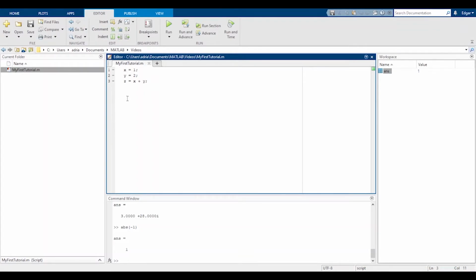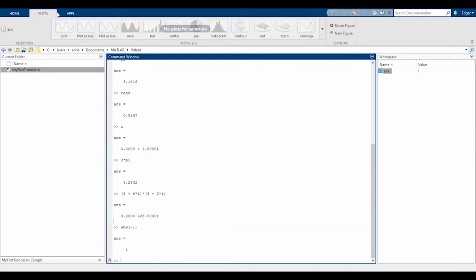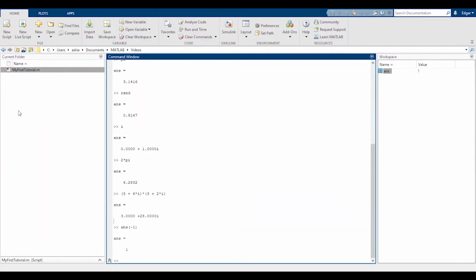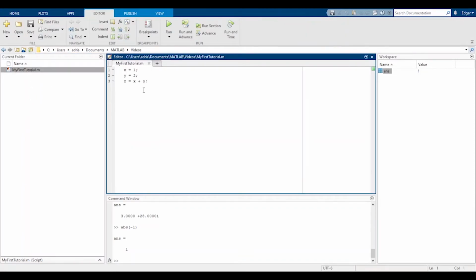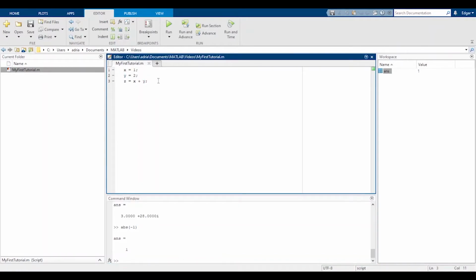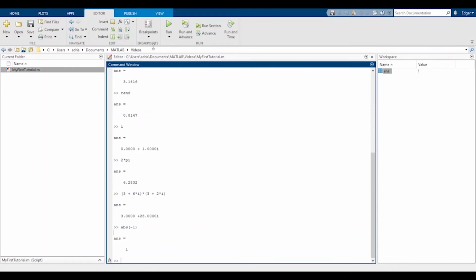One button that I would like to show you a lot is this one right here, the run. This button, the editor, only appears when you're in a script. For example, if I close this down, you see how I only have home, plots, and apps. Once I open a script, because remember, this is a command window, this is a script. To denote the difference, a command window is simply a window in which you can just drop basic commands, like 1+1.